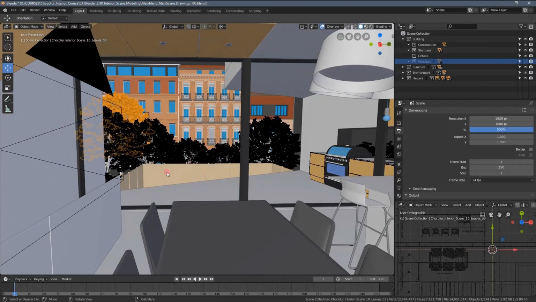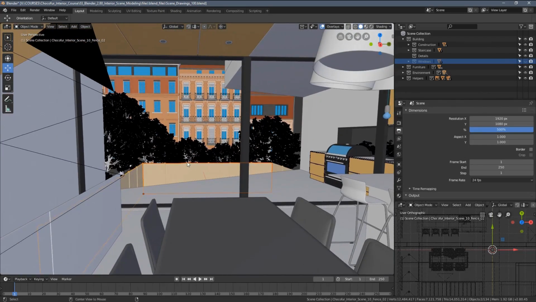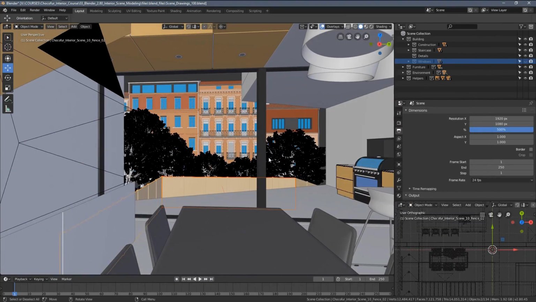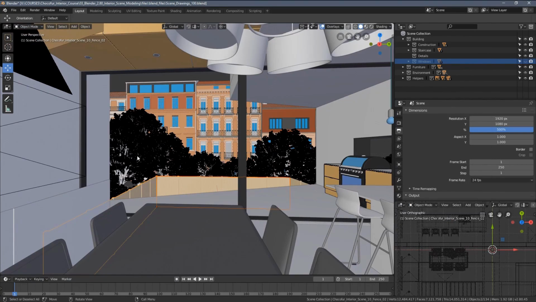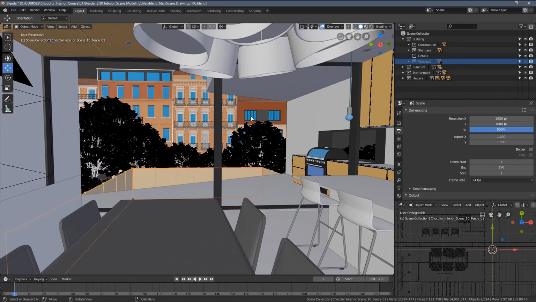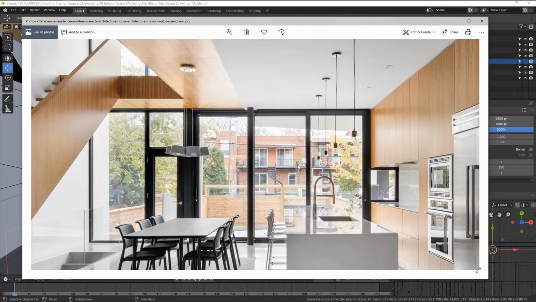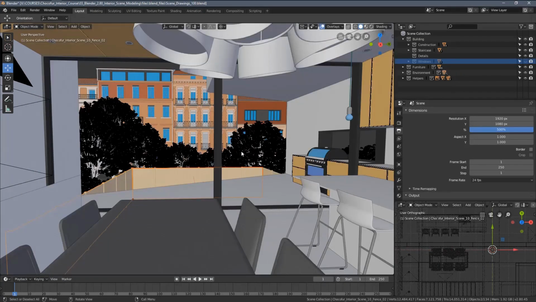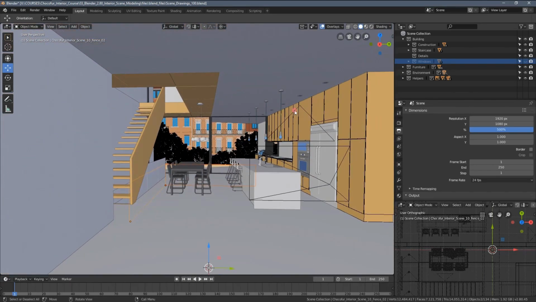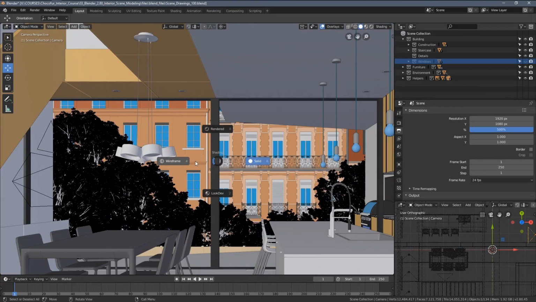It probably won't be photorealistic as in the picture, but you can always mimic the picture elements with some basic models. So as you can see here, I'm just using some fence 3D model from one of the projects, so it mimics the fence we have here. I've also put some 3D trees. Actually, it's just one model. Again, it's used as an instance to save memory. And the buildings in the background, well, they don't look the same as this one, but kind of the same. So the general impression this background makes is actually pretty similar to what we have in the original camera matched picture.